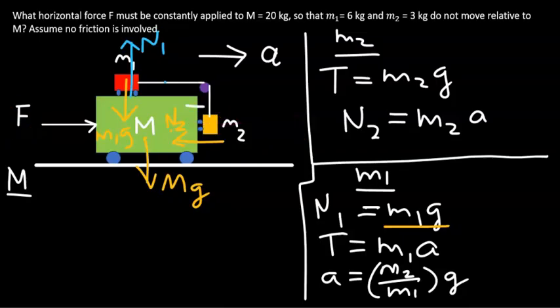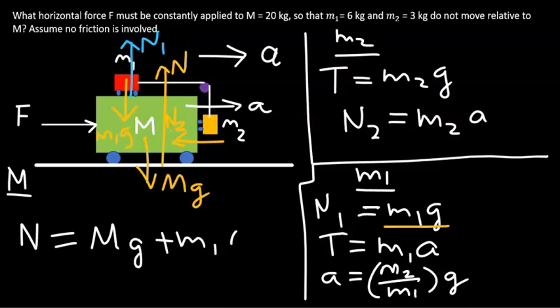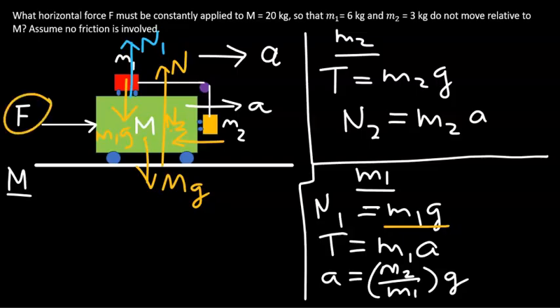And of course, capital M moves to the right with acceleration A. On top of all that, there is a normal force from the ground acting in an upward direction on the trolley, like that. You can call that capital N. So by balancing the force, we know capital N equals Mg plus m1g. We don't really use this result, but it's nice to recognize this equation. What's more important is the rightward force. There are two. One is the capital F that we want to determine, and the other one is N2.